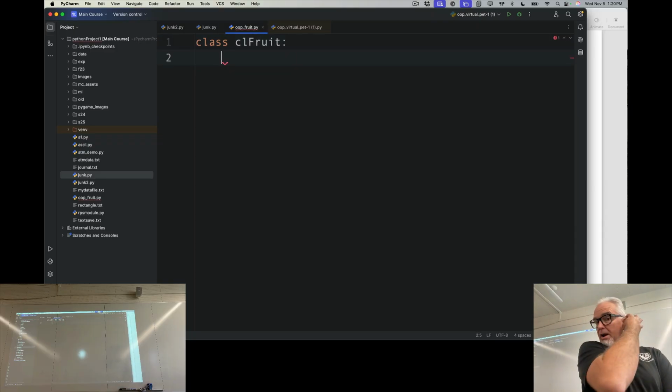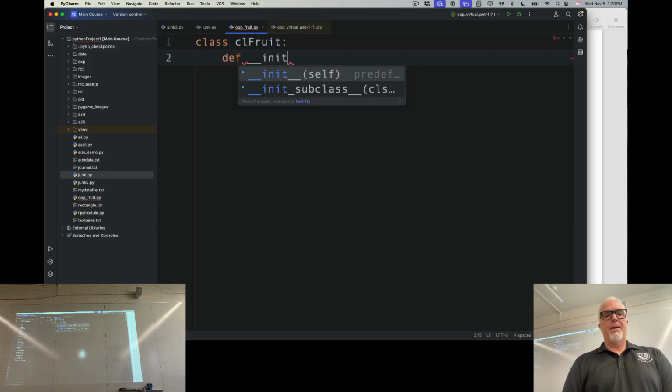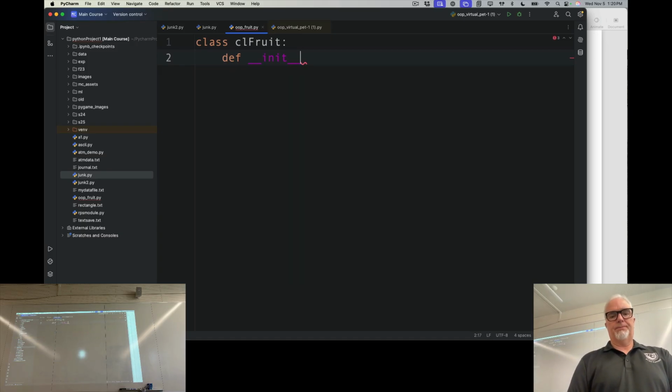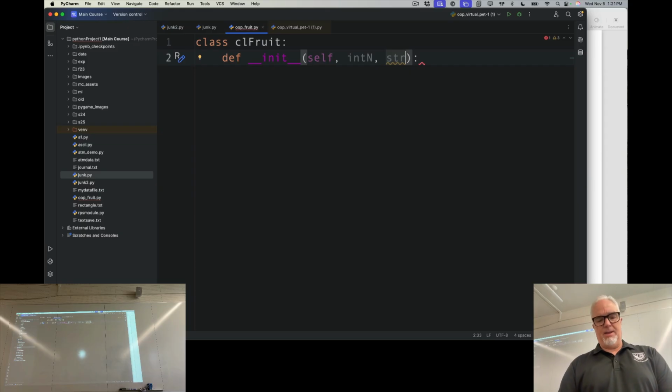And we are going to have an initialization method that's going to require an int number of fruit, and a string that is going to be the name. So I'll call those nu and na. These are parameters, so I'm going to keep them very, very brief, and I'm going to say fl price for the price.